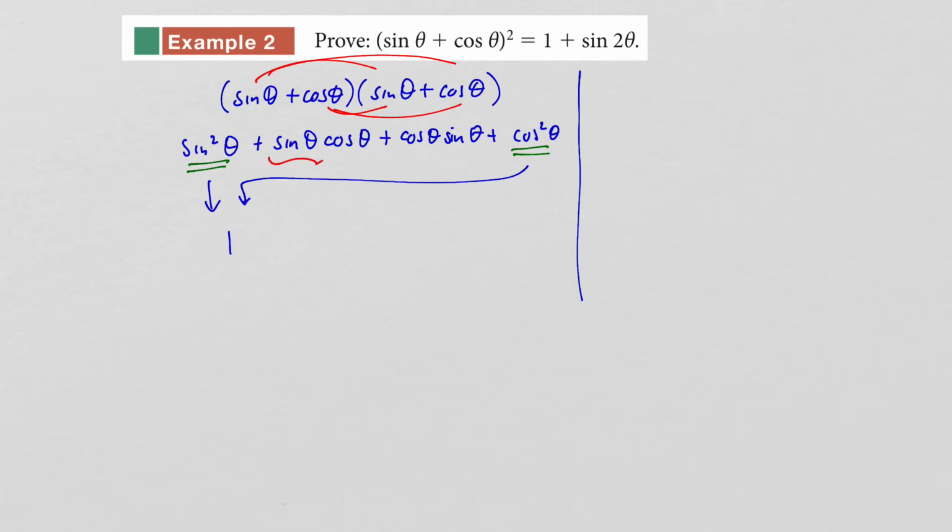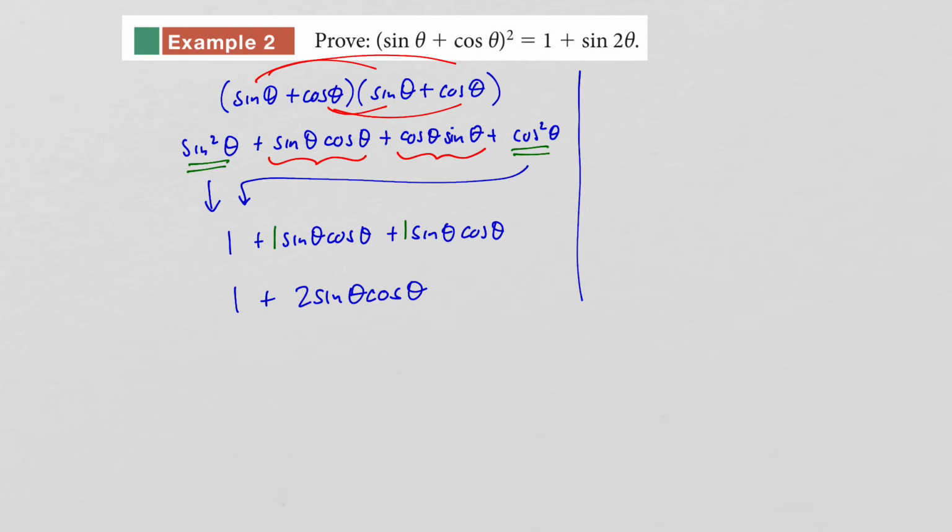And then here we have sine of theta, cosine of theta, and here we have cosine of theta, sine of theta. Please understand that these are the same, because when you're multiplying two things together, it doesn't matter what order you multiply these in. So if you want me to show the step here, I would write sine of theta, cosine of theta for the first one, plus, and then cosine times sine can be rewritten as sine of theta, cosine of theta. And this should allow you to see that you have one of them here and one of them here, which means you have two of those things. So we end up with 1 plus 2 sine theta cosine theta.